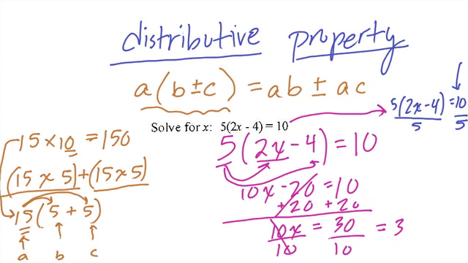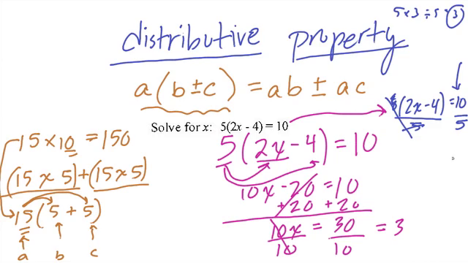Well, 5 times something divided by 5 is not 1, it's that something. It's 5 divided by 5 that's 1. If you take 5, multiply it by a number like 3, and then you divide it by 5, then you just get 3. So 5 times a number divided by 5 is just that number. We don't have a number here, we have a term, but either way, these two 5s cancel out.